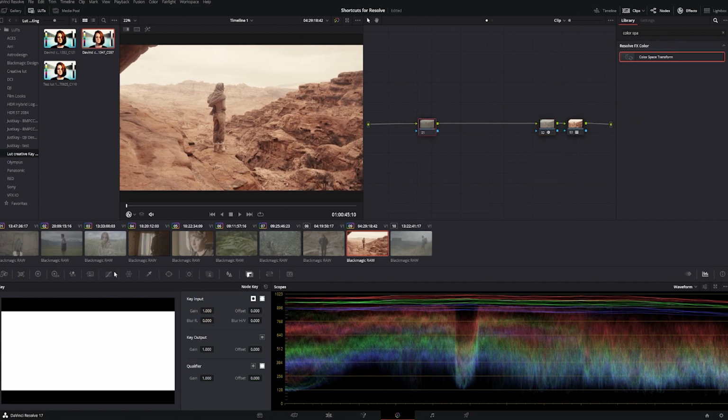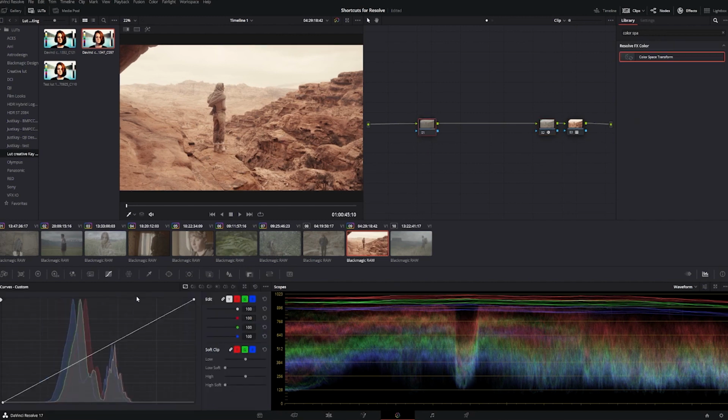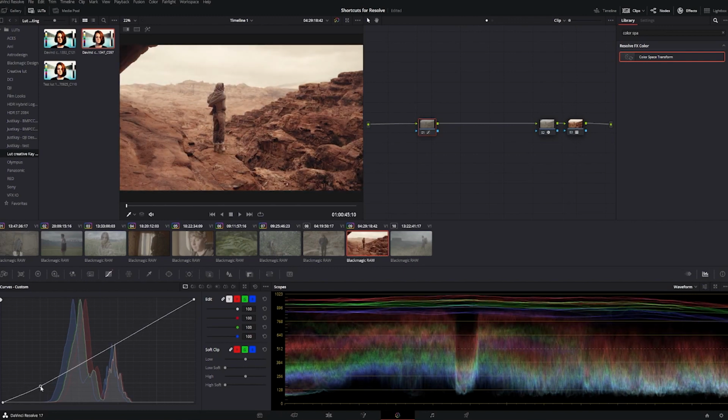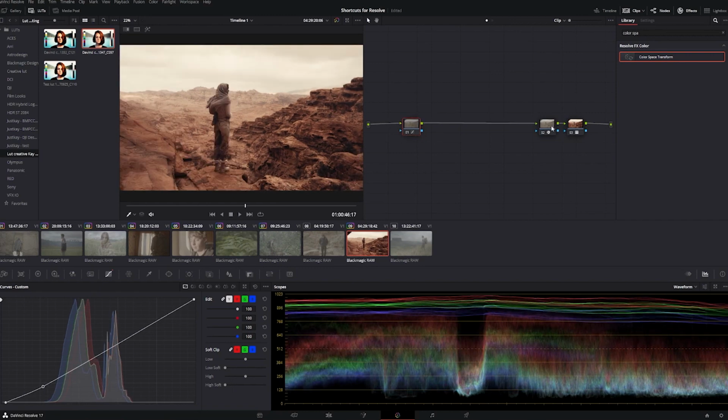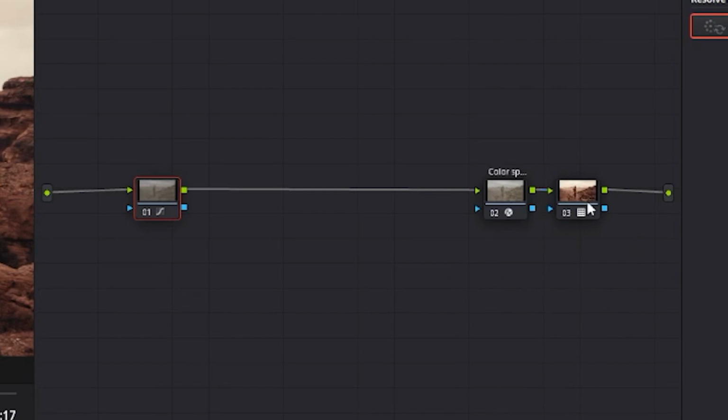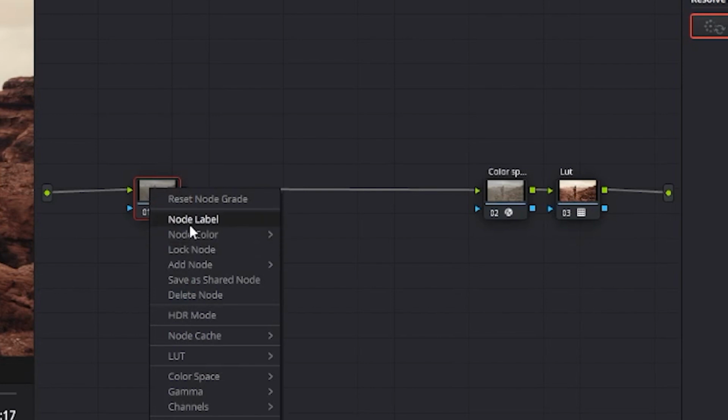I would then go to the first node and change all the primary settings. If the white balance is off, I would change this here too, but in this image it looks fine, so let's start with the curve to get a contrast that we like. For this I make a slight S-curve normally to add punch to the image, which is something that I like on my videos. As you can see, that already looks better and adds a lot of life to it. By the way, you can also name all the nodes for clarity. Let's name this one Color Space, this one LUT, and let's name this one Primaries.